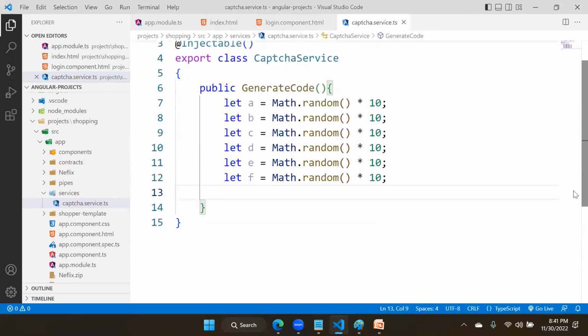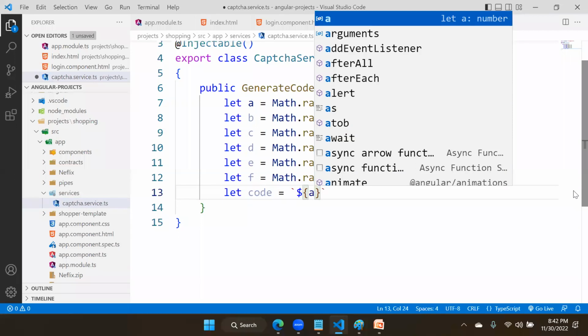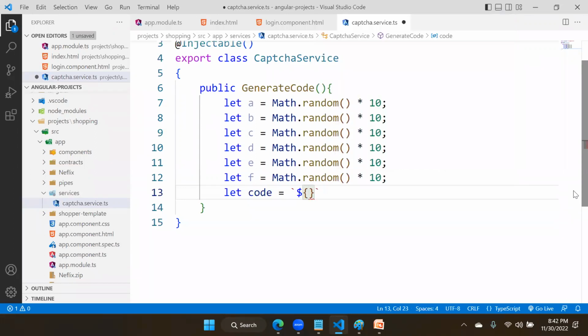I will create a code here. This code contains a combination of all these 6 digits combined in one place, a 6-digit number. Then I will put an expression here, A. But sometimes it will return 5.9. I want to round to the nearest, so I don't want any fractions to come.